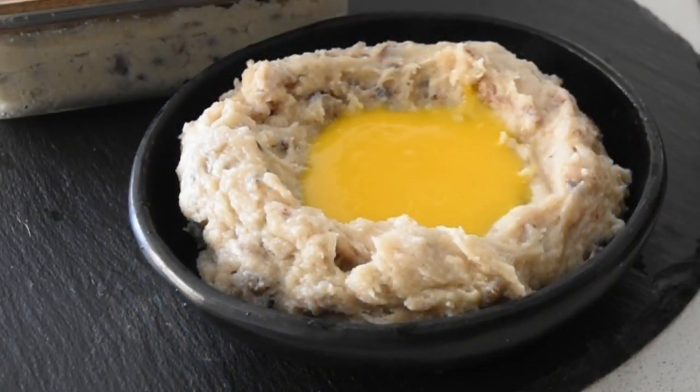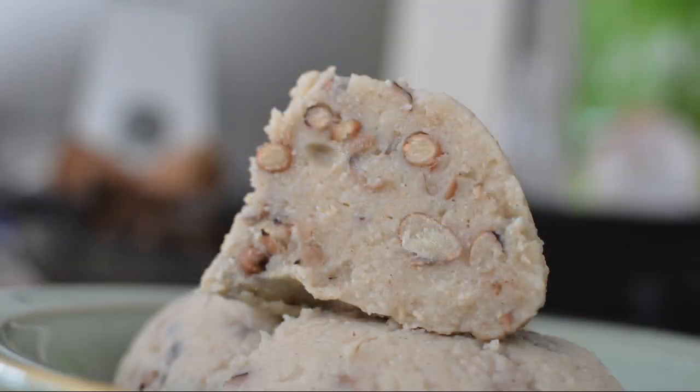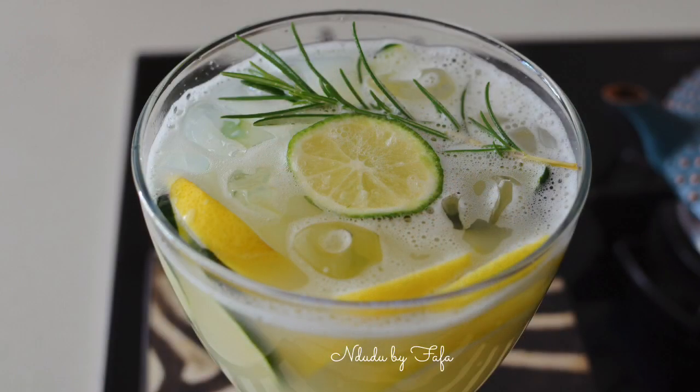I mean, here I was just doing my shenanigans again and drizzling with a little bit of fennel, but you can avoid that altogether. Now, this can be enjoyed on its own, but then again, can you imagine having a chilled glass of lemonade with this?